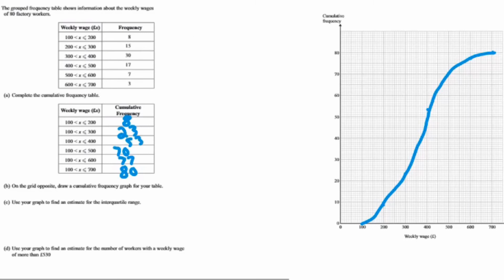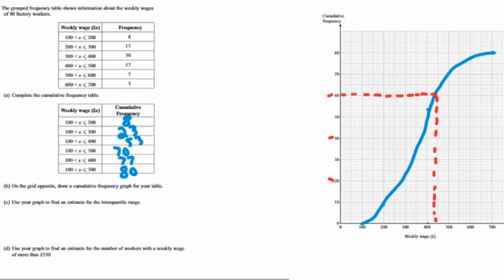Now, we haven't talked about interquartile range in this video yet, but just to explain, if there are 80 workers in total, their median would be 40. What would then the median of 40 be? Halfway, 40, that would be 20. And then similarly on the other side would be 60. So the interquartile range is working on what's a quarter of the way through the total frequency, and what's 3/4 of the way, what's 25% and 75%. We then, for these values, just read across and read down to get a value here.